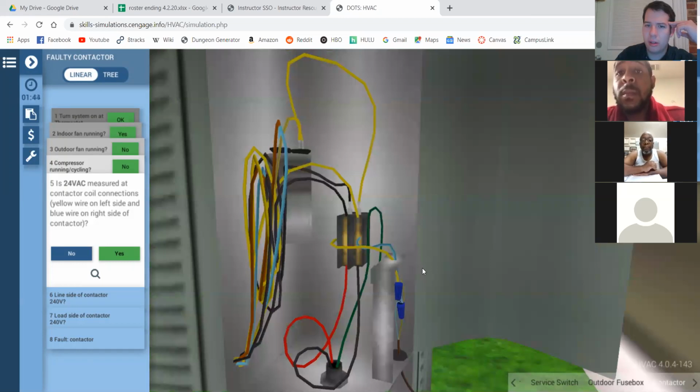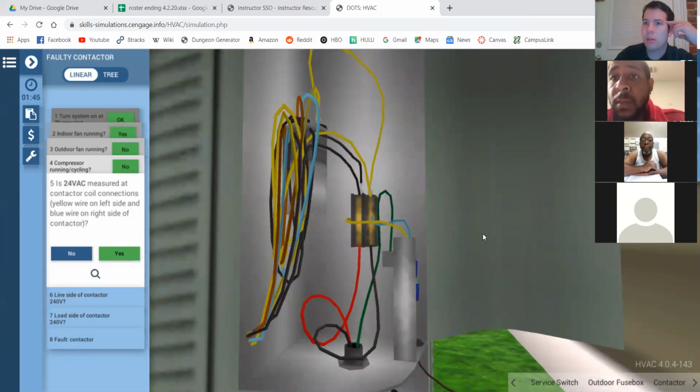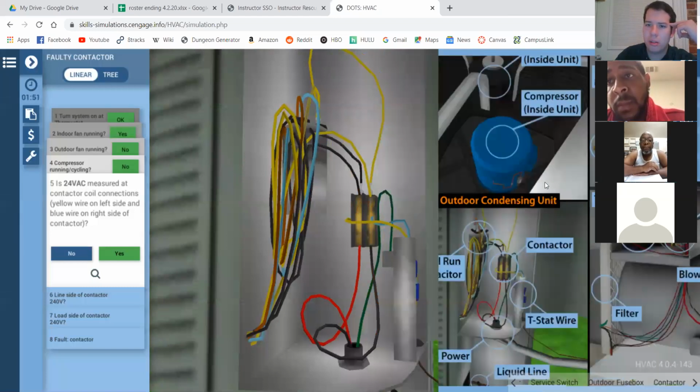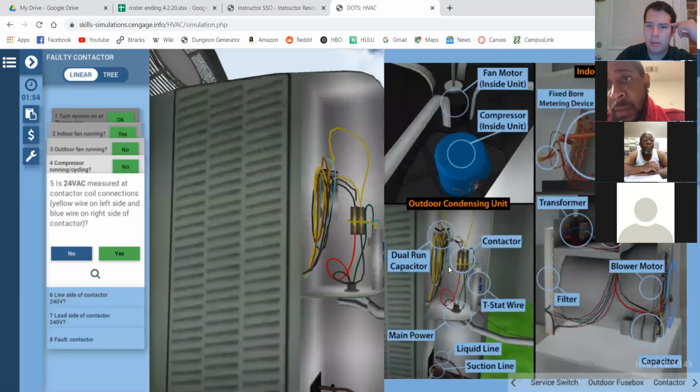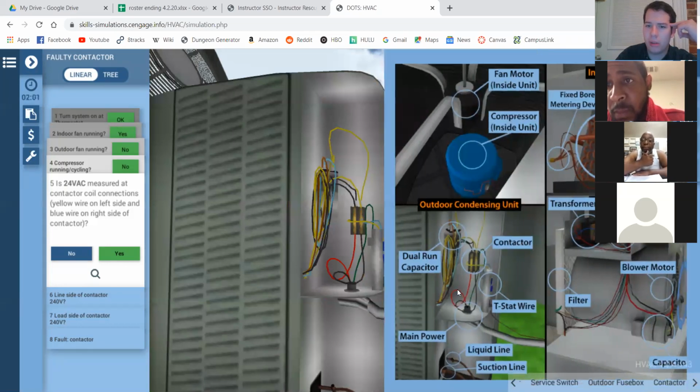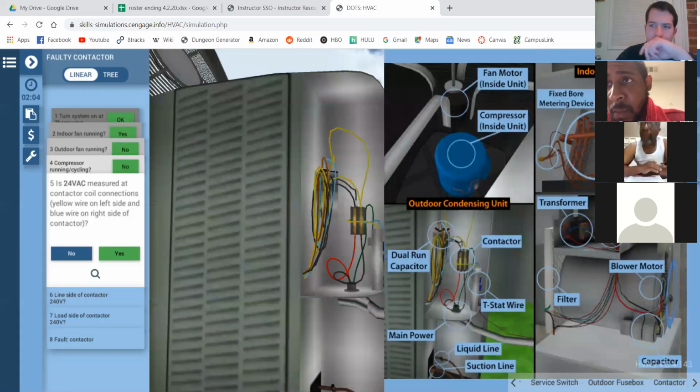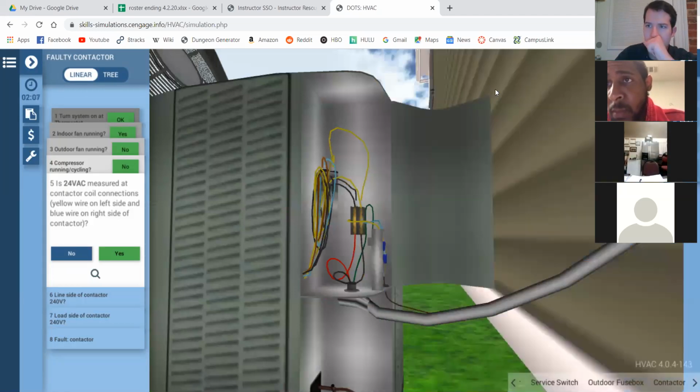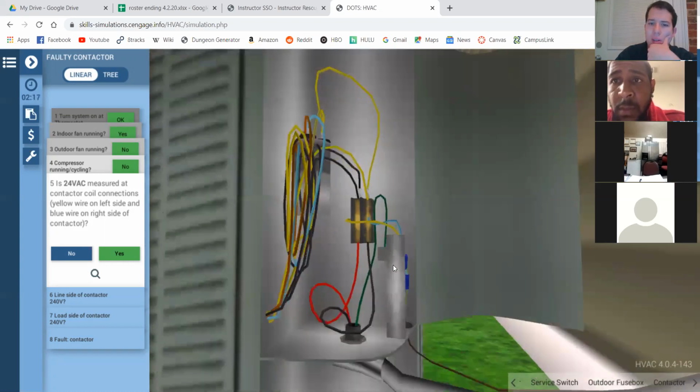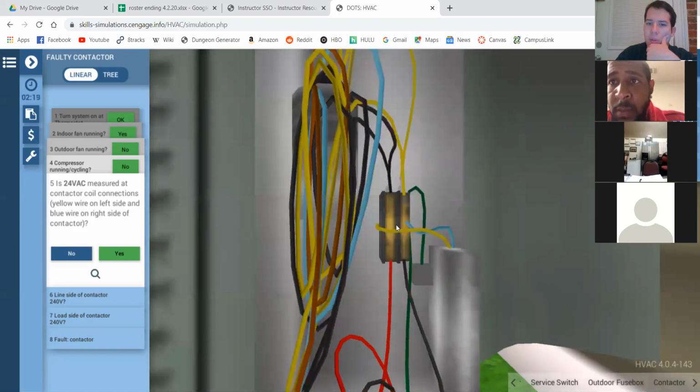All right, down here in our controls, we've got the contactor, the capacitor, our thermostat wires, and our main voltage coming into that system. What it's suggesting is to check that contactor and look for a 24 volt signal.